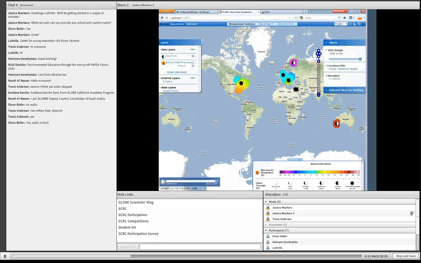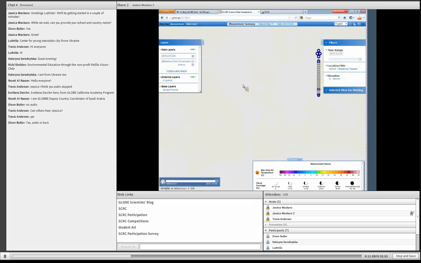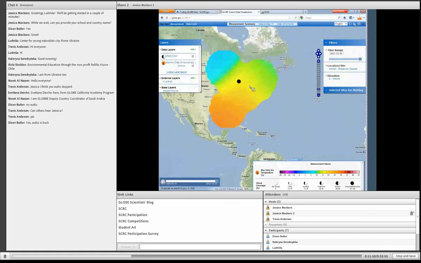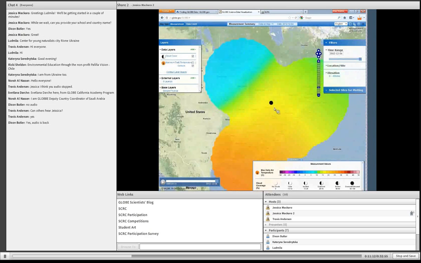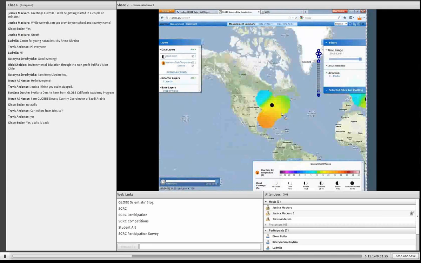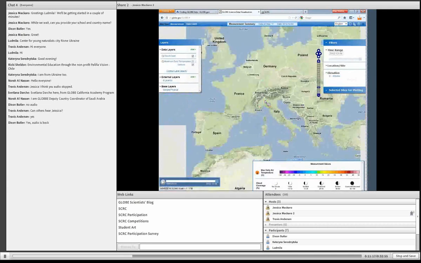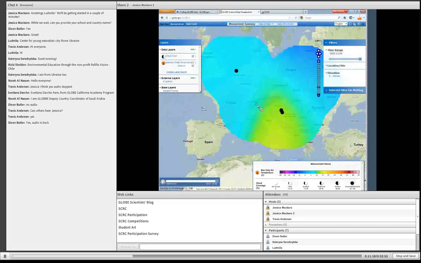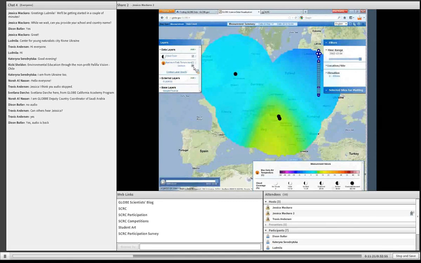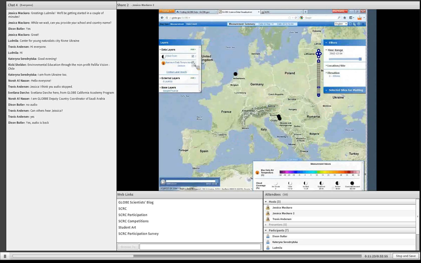You can then zoom in on the map by using a circle scroll, or if you just double click on the map, you can zoom in this way. So let's go over here into Europe where it is towards the end of the day, and I'm going to take these contours off for right now and put back on the little dots. So you can explore spatial data this way.